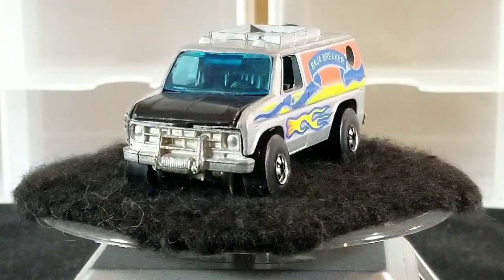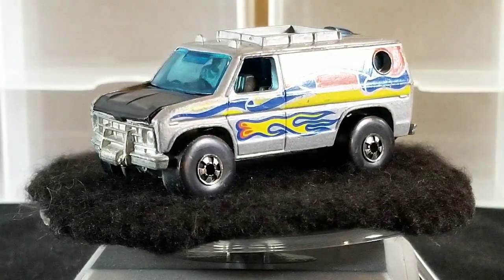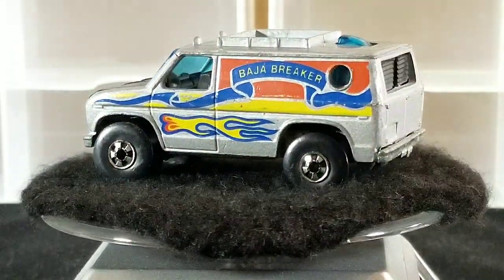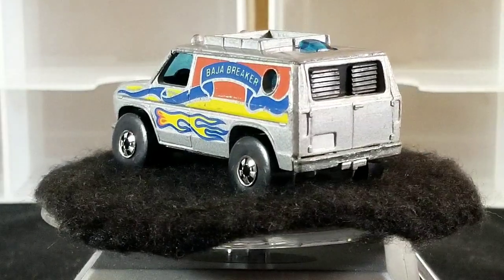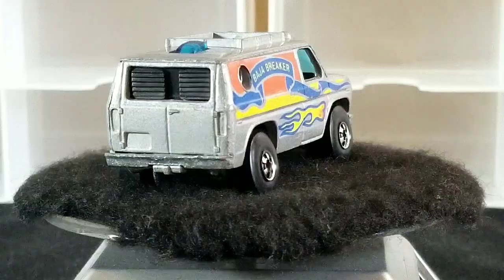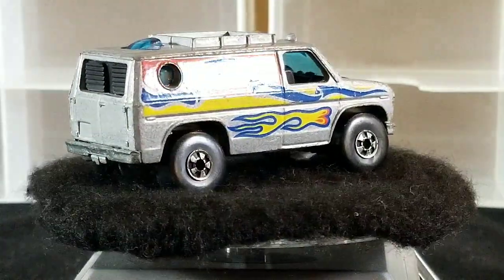Hey YouTubers, it's that van guy again with another Hot Wheels casting spotlight. Today we're going to be checking out the Baja Breaker casting. Trying to share as much information as I can and show almost every version ever released.